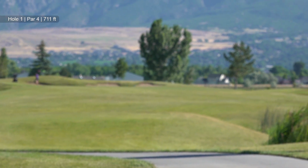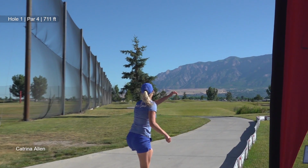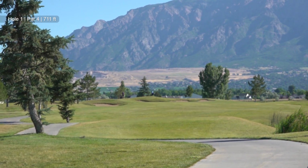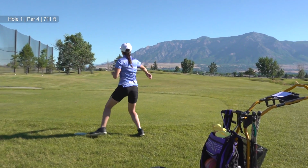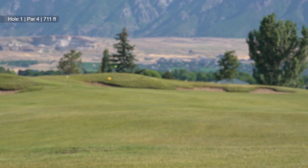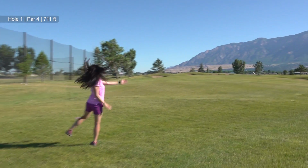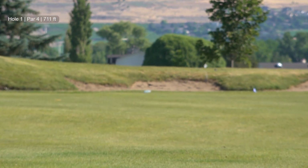Kind of fun to start it on a grip it and rip it type hole. Certainly some danger to contend with, but a lot of fairway to work with as well. Yeah, for sure. Speaking of gripping it and ripping it, Catrina Allen showing off her distance right there. And you'll see on these approach shots, there's a bunker really kind of right in front of the basket. So a lot of danger. You really want to get it up and over that hill or lay up short of it like Jessica just did. This looks like a really wide open hole. Like you could just throw one great drive and then one really good placement, and then you're gonna be golden.